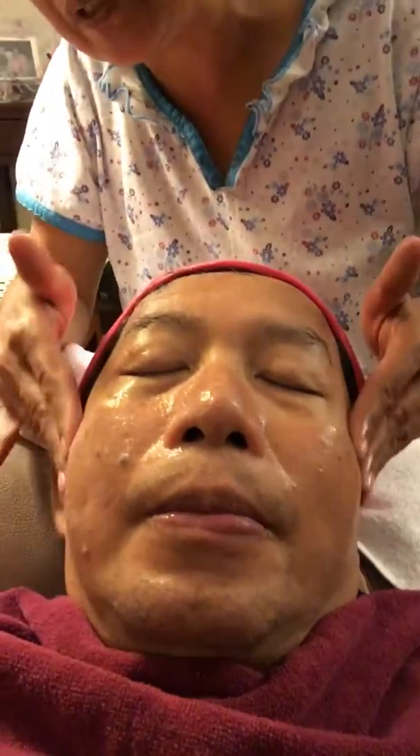You can see that there's a little bit like sand when they touch your face. The reason is this sand will eliminate the dead skin from your face — dead skin out from your face. Especially if you don't do the massage or facial treatment for a long time, this is a good way to start to remove the dead skin out of your face.